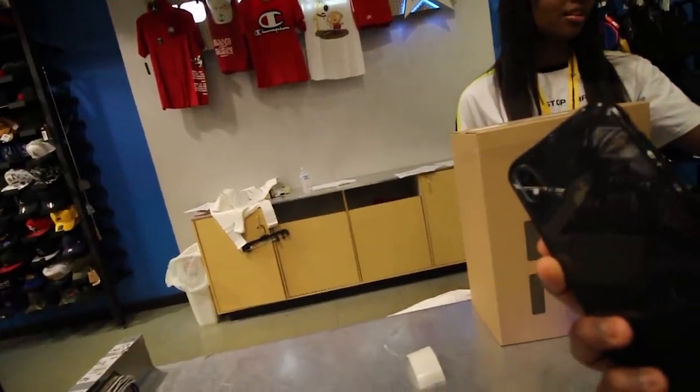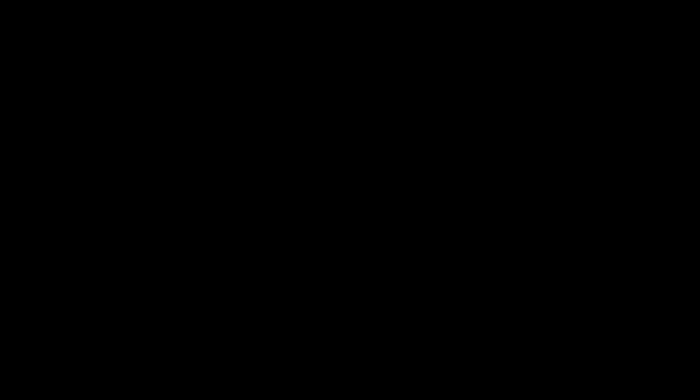Now they're finally in my hands. I'm going to turn this camera off because I'm not trying to get copyright. Top three — if not number one — the smoothest pickup of all time. We went no line. I didn't have to wait for like five people to go back and look for my size. It was just: 'Hey, I'm here for the 12.' 'I got the 12.' Now it's time to go back to the crib. By the looks of it, I really don't feel like there were a lot of people — at least at that store — going for this shoe. So it's going to be kind of surprising to see if it was limited, but you still got until 3 o'clock to pick them up.